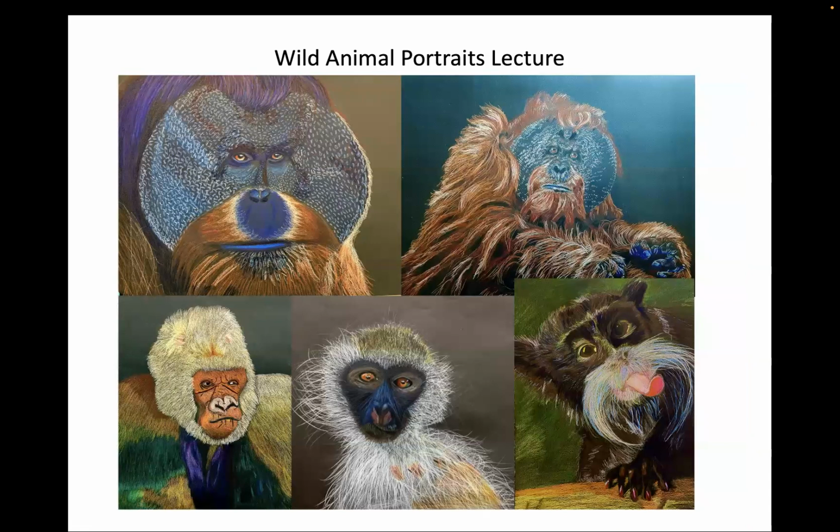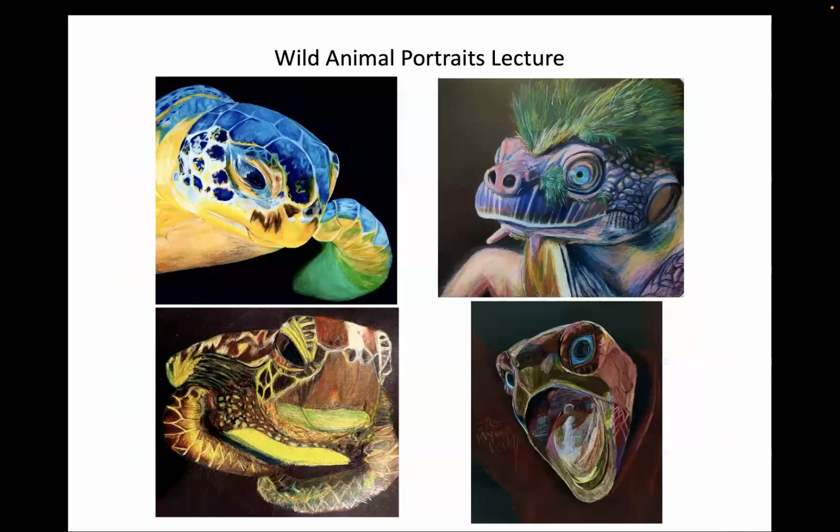The ape family, right? A variety of chimpanzees, of apes, of monkeys, orangutans. It's completely up to you. But you can see how diverse and how different each animal is, right? The turtle family.